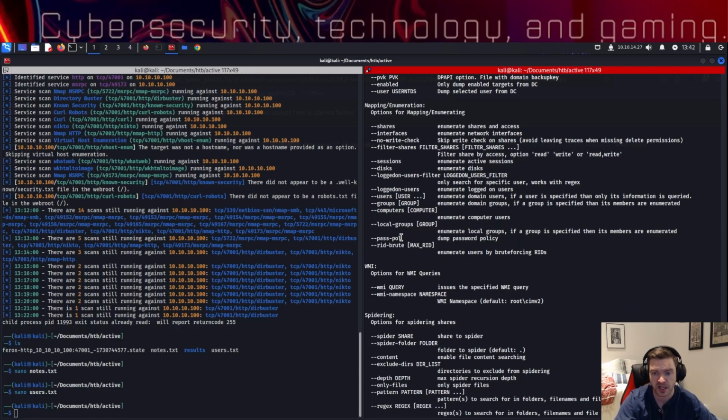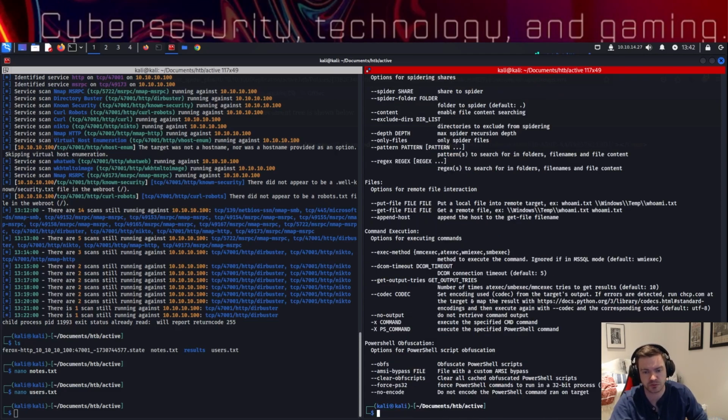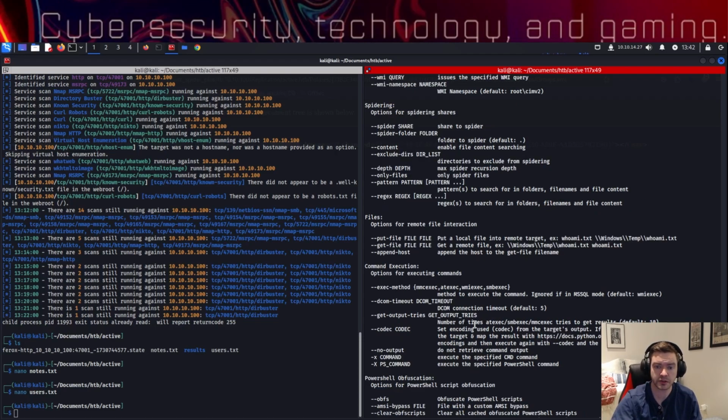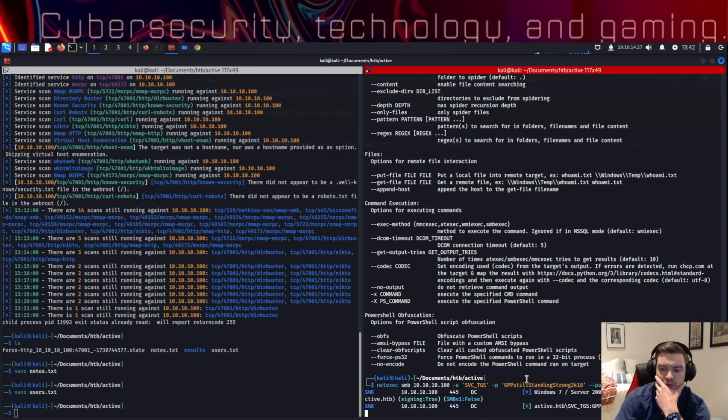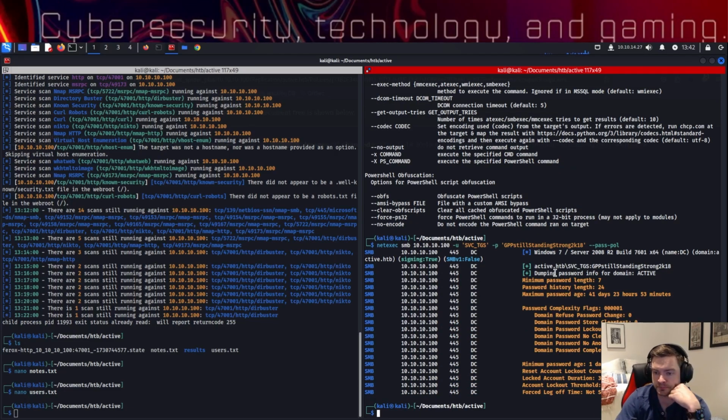So these two right here are the ones we're going to run. We've got pass-pol, so we can see what the password policy is on the domain. And this RID brute is going to brute force usernames. So let's run these real quick, see what happens. Okay.